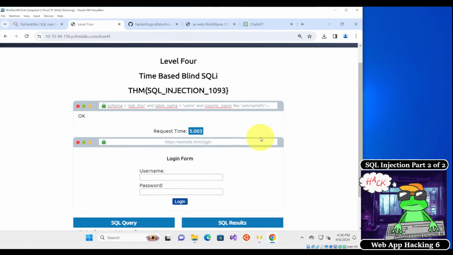And I'll ask the next question. If we can guess at the username and password columns, what username are we looking for? Based on the enumeration we did in the last exercise, which username are we looking for?